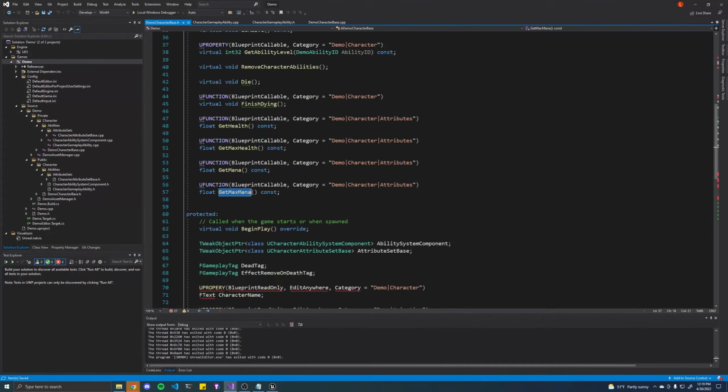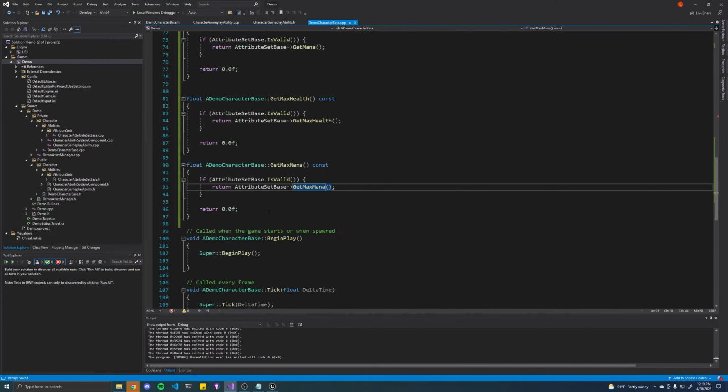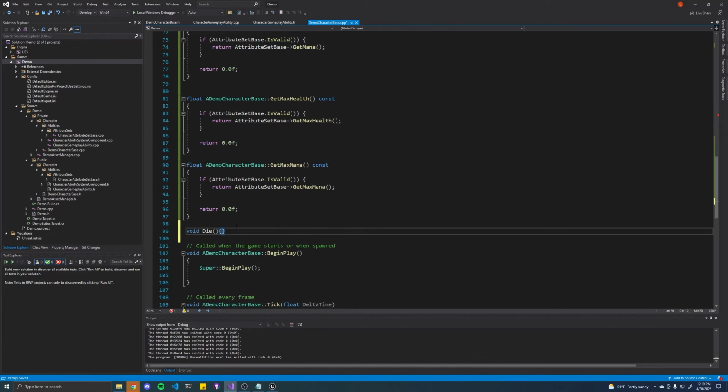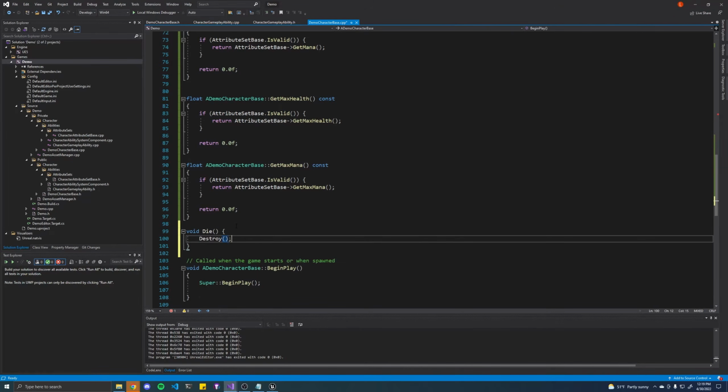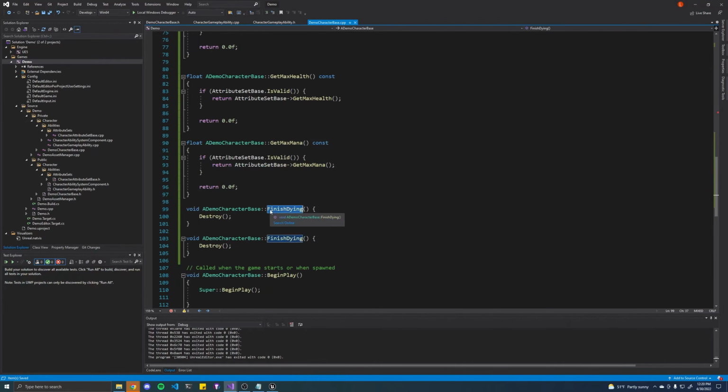Another easy one we can get out of the way is the die function. Basically, it'll just destroy the actor. This is just a simple destroy function call. Actually, that'll probably be when we're done dying, because maybe we want to do something else when we're dying. The die function is basically just going to do all the setup before we want to destroy the character.